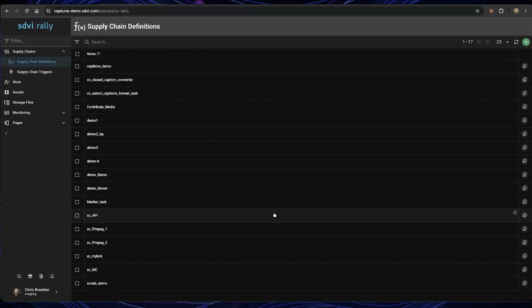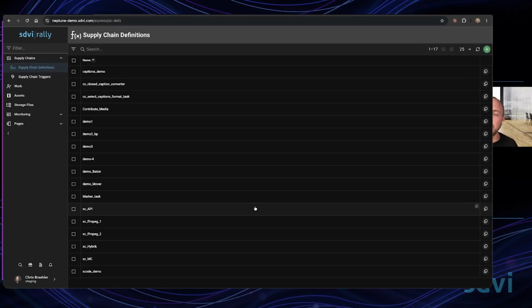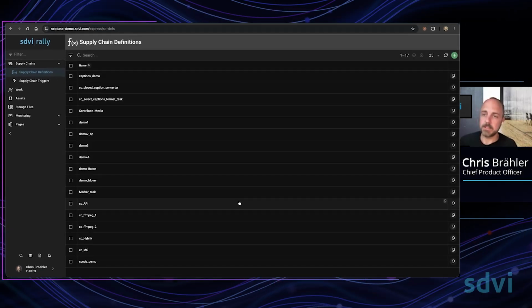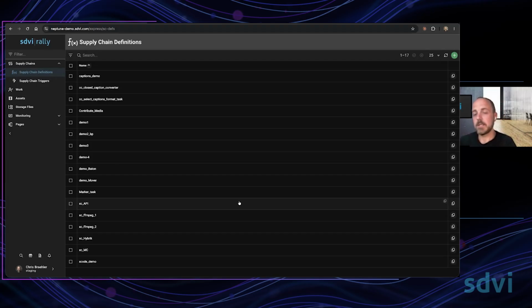That user goes in and gets presented with a front end that you can build yourself with a WYSIWYG editor called Rally Gateway. And then you can show them the asset, show them the metadata that needs updating, show them the video, show them the subtitles, show them whatever you need the manual task to be. And then off it goes. And the supply chain continues once the user has done what they needed to do. This is very guided. The user is guided through the whole experience. They see their prioritized list of work orders, what they need to work. So it has a lot of efficiency gains already.